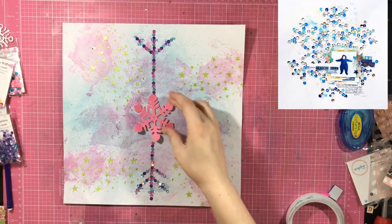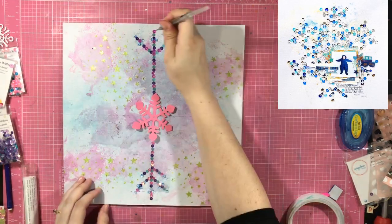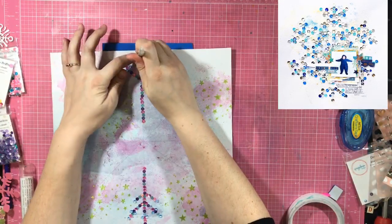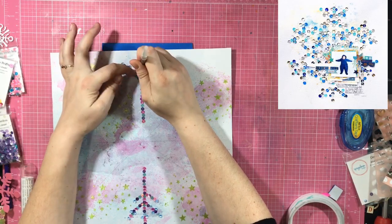And then it speeds up just a little bit so you can kind of see. I did have a plan on using this sequin, that big, my words aren't coming to me today, that big beautiful pink snowflake right in the middle. But with the photos I end up choosing, that's not going to work.